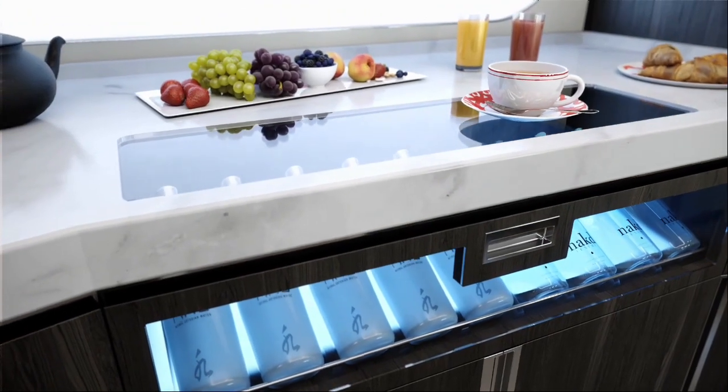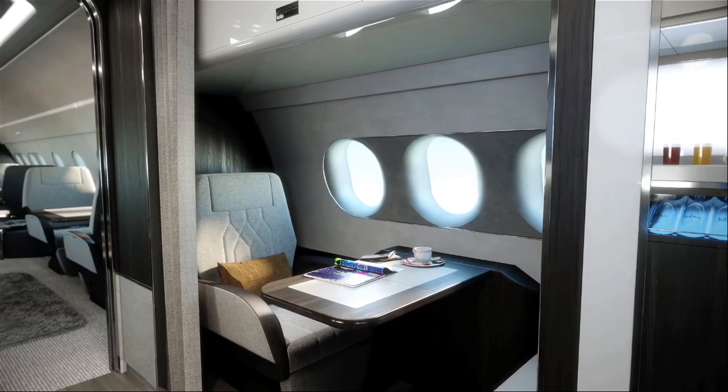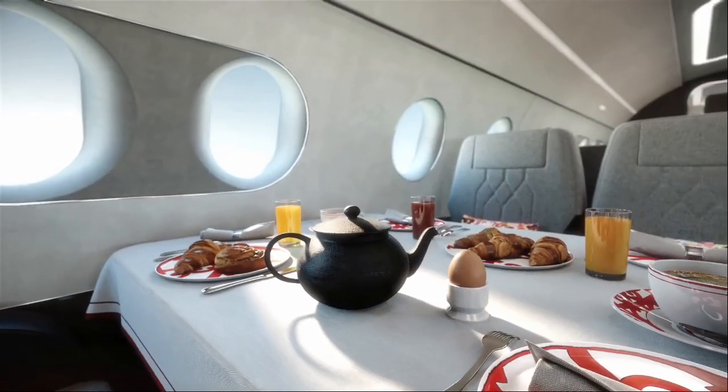When you couple that unique experience with all the different modules we're developing, you get more than 80 different permutations of what this cabin could look like. To ensure when we go to market it's fully functional, very robust, gives you a strong feel — a feel of timelessness of the aircraft — and also full functionality, full connectivity, and is modern, innovative, and exceeding all expectations.